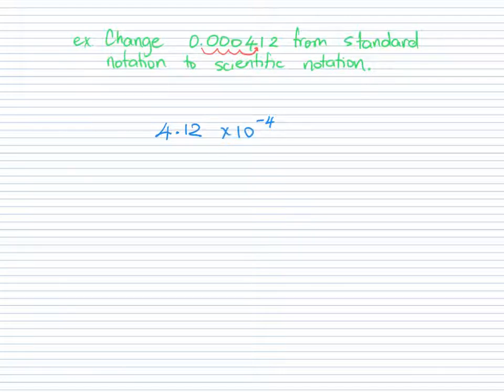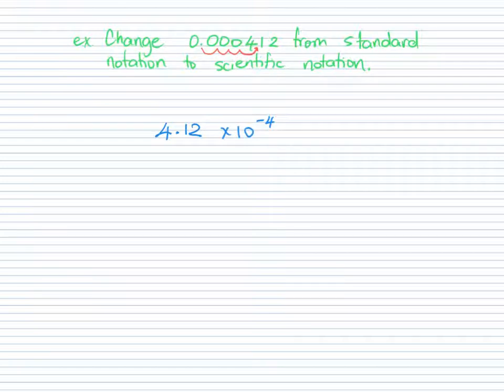You may notice that I now have a negative exponent. The reason for my negative exponent is because this is a very small number. When you have small numbers, you compensate by getting a negative exponent for your power of 10. When you have a really large number that you're writing, this instead would be a positive exponent.